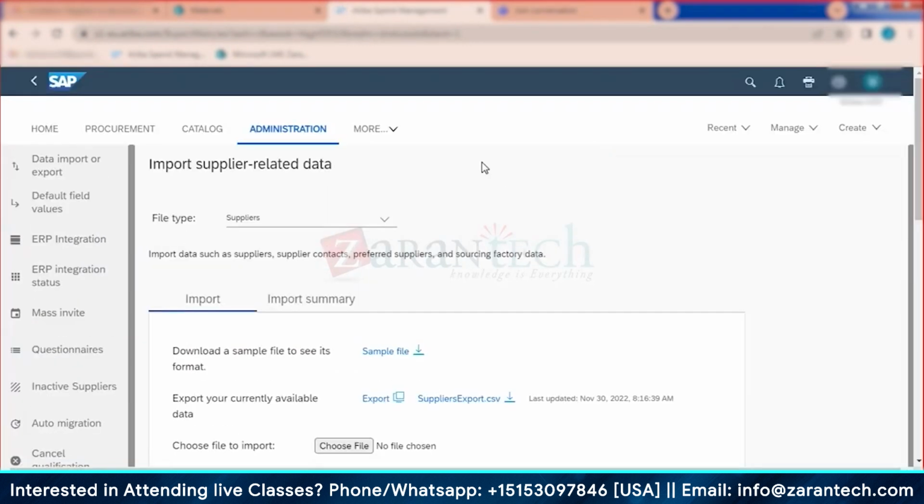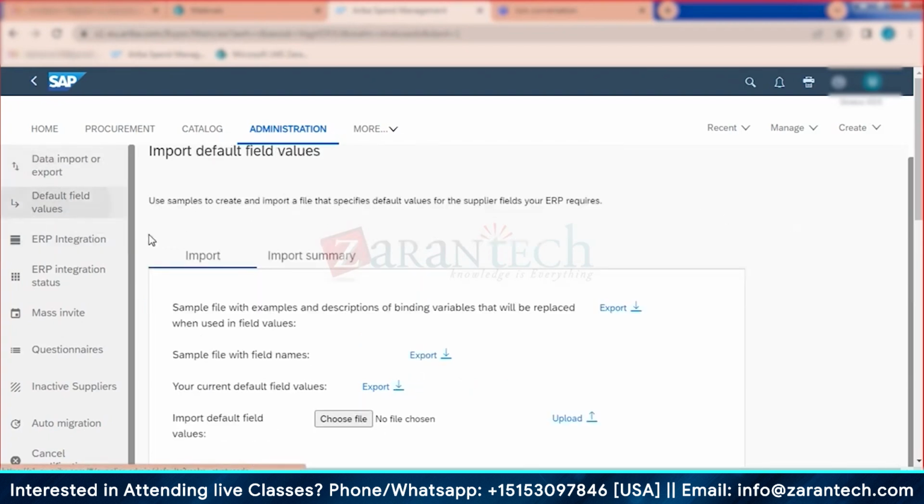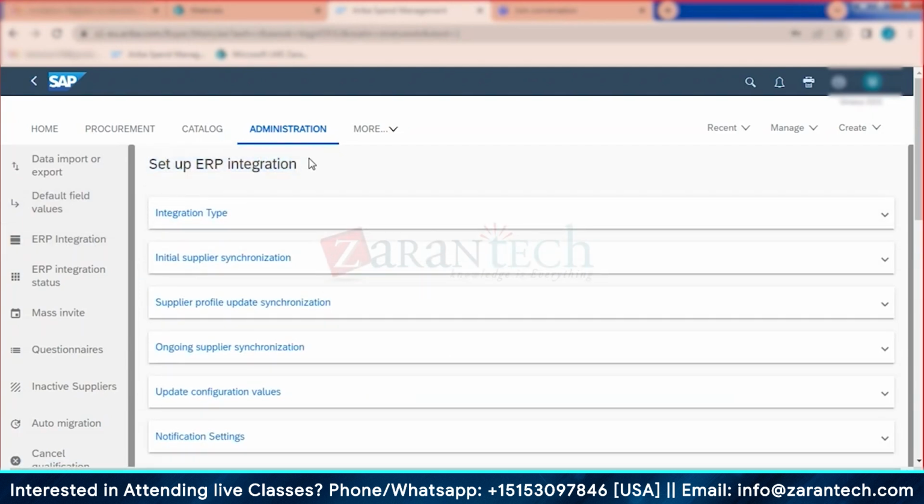So if you see here, the question that you asked, right? This is basic data import export, and these are some default values you are seeing here, so you can export this. Here comes the major part, that is ERP integration and ERP integration status. If we click on this ERP integration, the first one, this is the process of setting up ERP integration. Basically, the middleware team or integration team comes into the picture, but still I'm trying to give you the overview so you get the basic idea. I'm not going to display everything in very much detail, it's not possible here, but I'll give you a basic idea of how it works when we are setting up the integration.